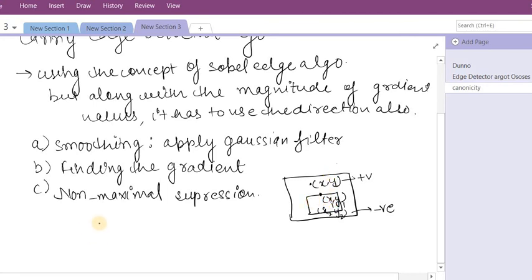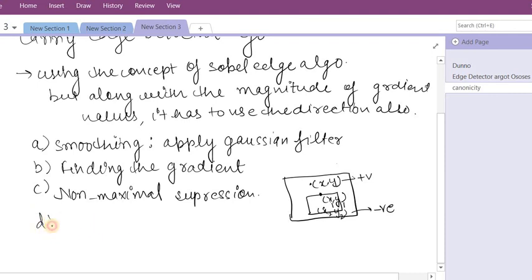So that is called non-maximal suppression. It is used to correct the errors that the Sobel edge detector algorithm does not handle. That's why it failed in detecting the edges of the images.